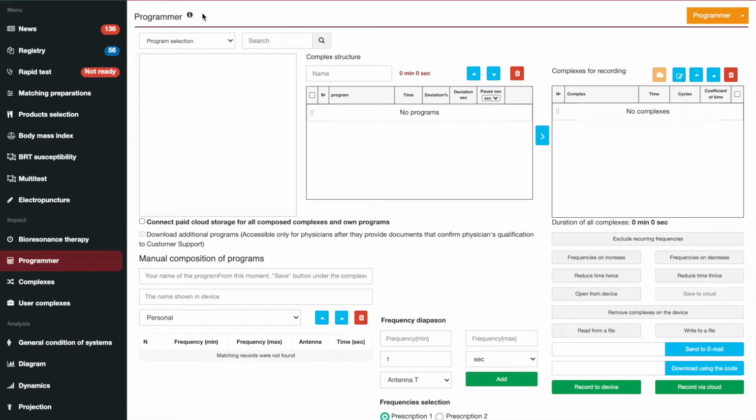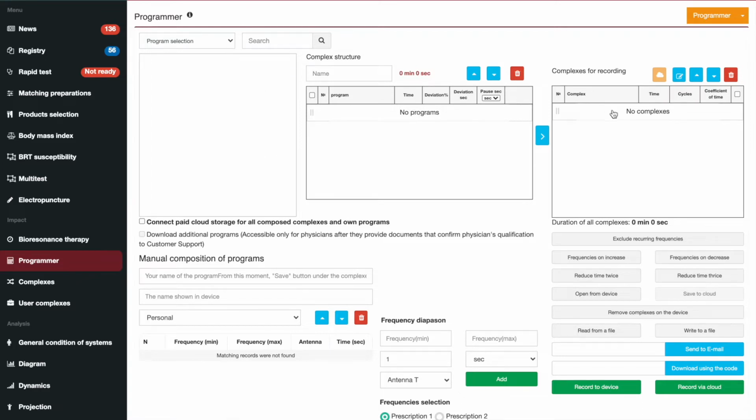Also, to let you know that here on top you have an information button. If you click on it, you will see the information about all this sector and all the options and things that it has inside to be able to know how to use it. But I am making this video to help you to understand it in practice.